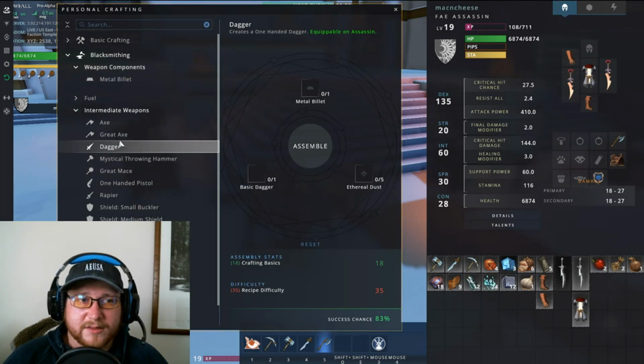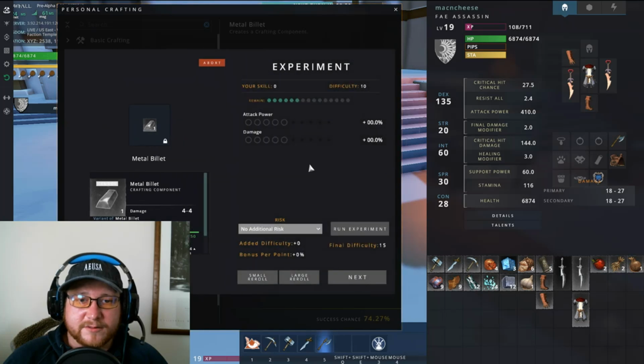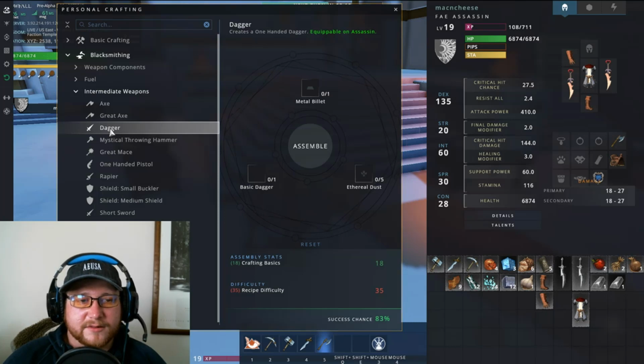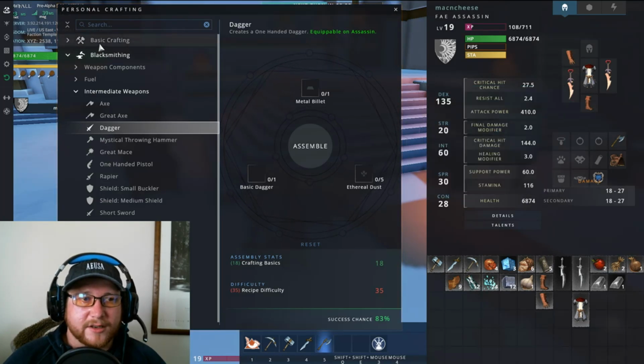The metal billet is located in the weapon components under the blacksmithing tab. Just takes ore. So what we need is 2 of these since we're creating 2 daggers. We're just going to put our crafting pips in attack power mostly. That's what I prefer. Let's go ahead and make both of those. Now we still need 2 basic daggers. The first daggers you begin with are not basic daggers. They're just primitive ones. So we need to figure out how to create basic ones.